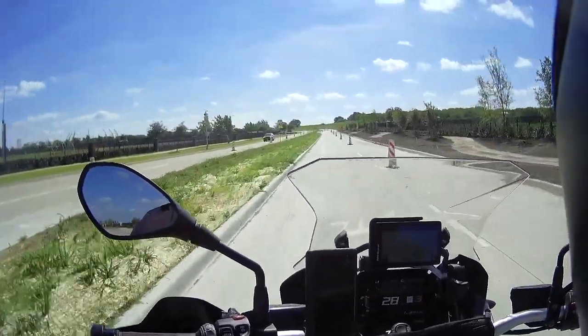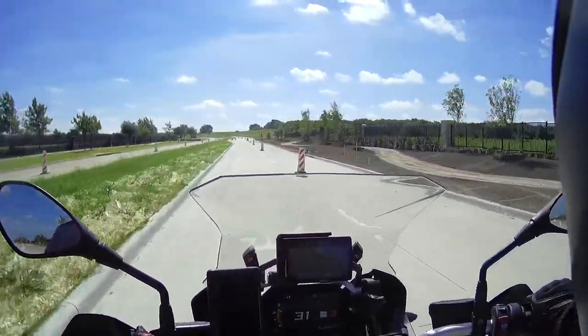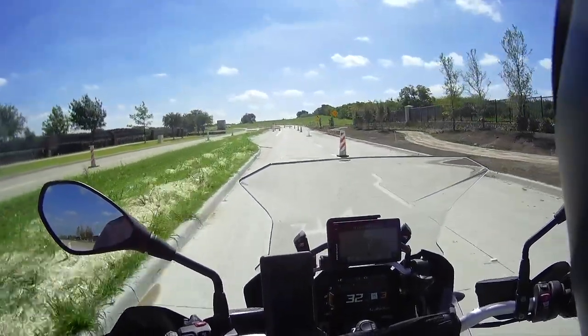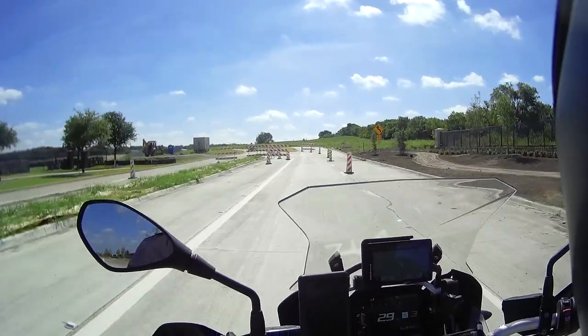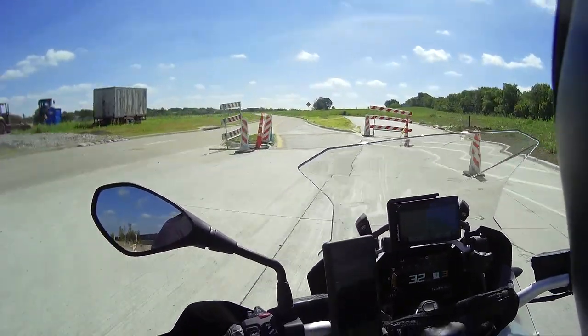Anyway, that was a quick wheelie control exercise, and I will talk to you guys later. Maybe get a camera set up correctly so that you can see, or I can see how much of a wheelie I actually got from there.